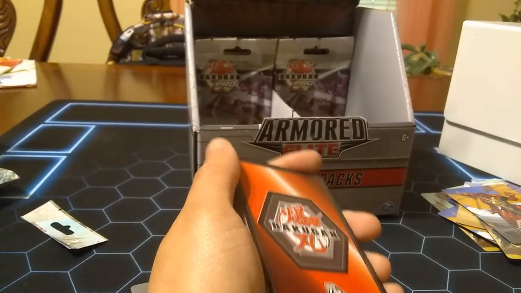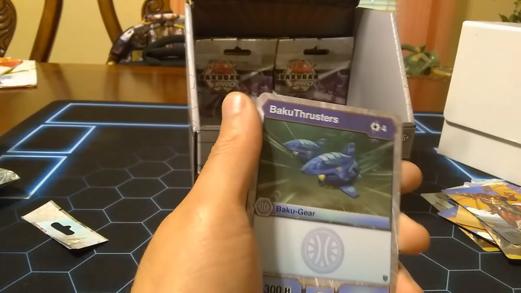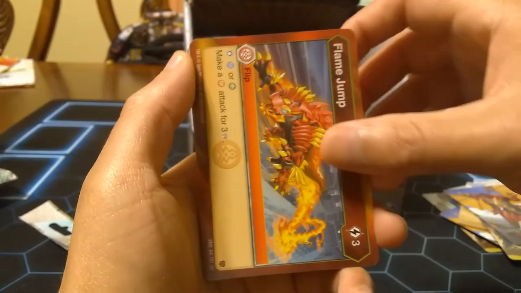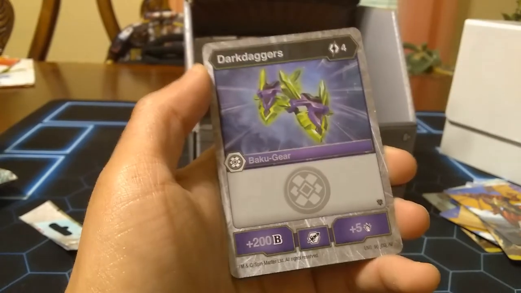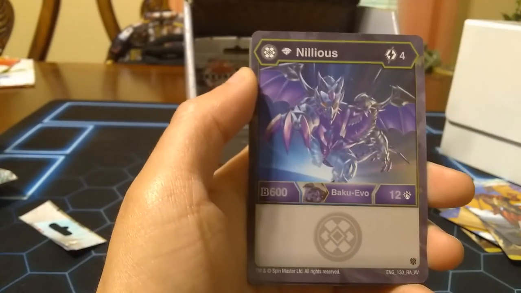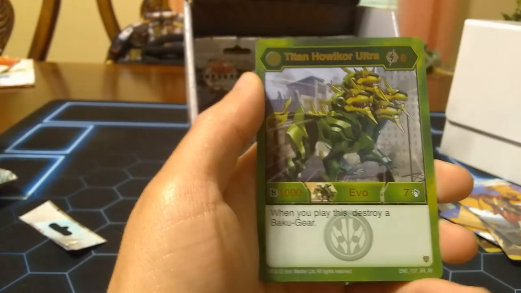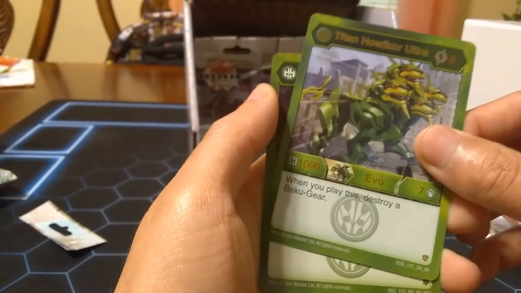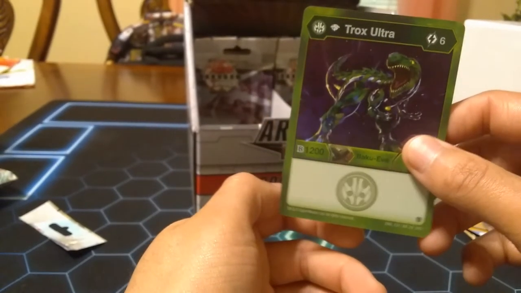I didn't even say it. Forgot to say it. Icon's Plate. Icon Thrusters? Yeah, Thrusters. Flame Jump. Dark Helmet, that's new. Pyro Portal. Dark Daggers. Diamondilius. Bias Cutter. Titan and Hellcore Ultra. When you play this, destroy. Oh, right. Pretty good card. Hex, Diamond, Trox Ultra.